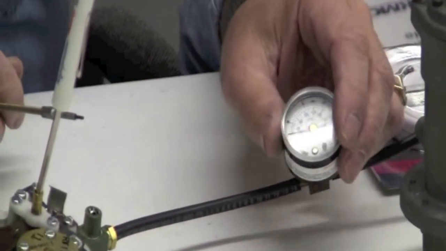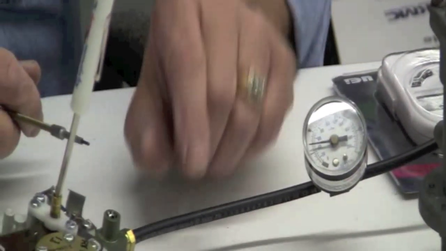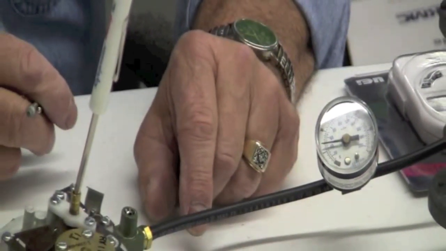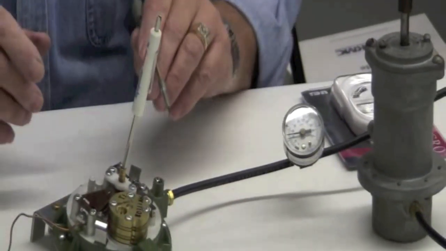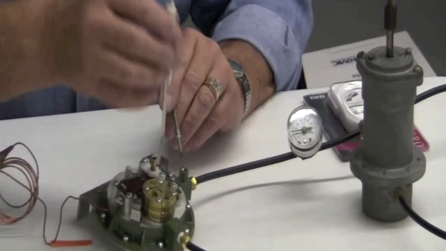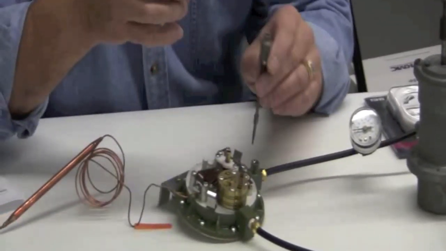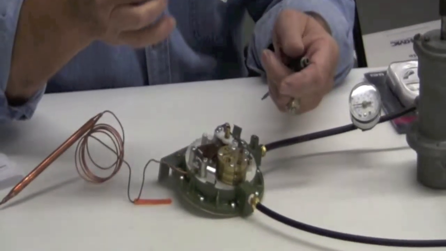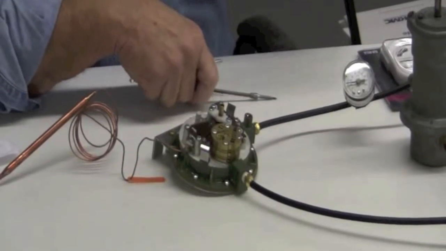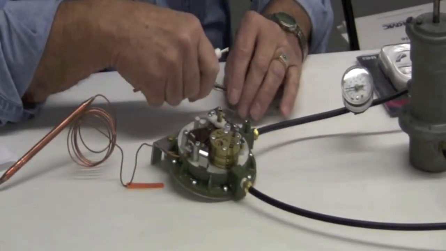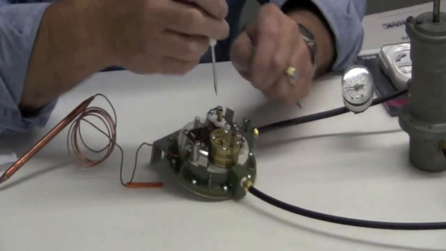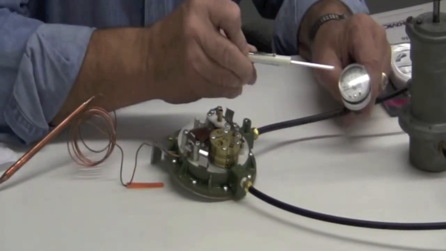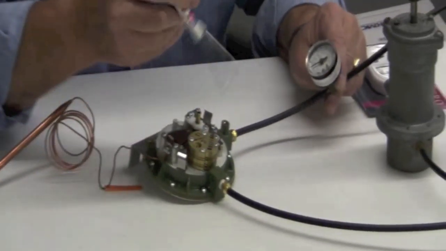When this comes out of the box, you hook this all up and there'll be zero pounds pressure on a brand new one. When you hook it up to operate whatever it is you're controlling with this, you have to first of all put the pressure you want in. We have 15 pounds of supply pressure coming into the thermostat, and I have adjusted this stat. We're at about six pounds.